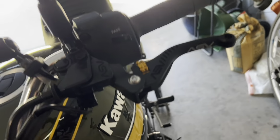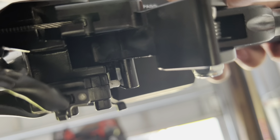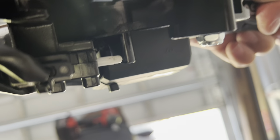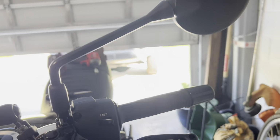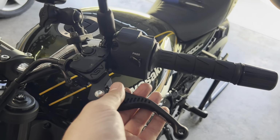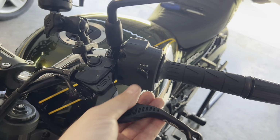And that is pretty much it. The other thing is you're going to see a little white switch right there. Clutch is not engaged. When the clutch is engaged, that's how you want it to look. So that is clutch in, clutch out, clutch in, clutch out. That's how you want it to look. It wants to be set up like that. Now we can adjust these if we want to.